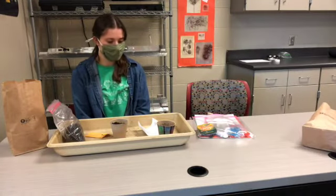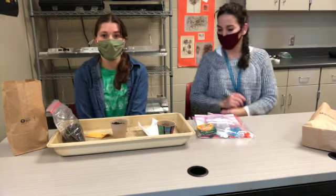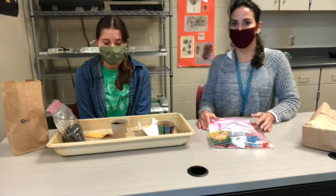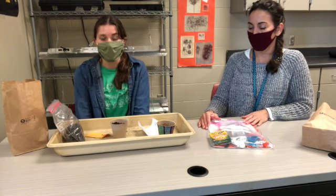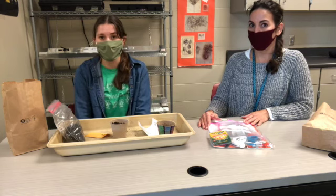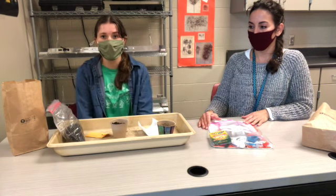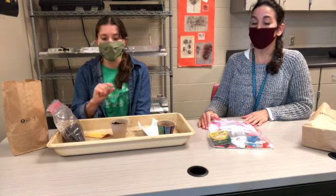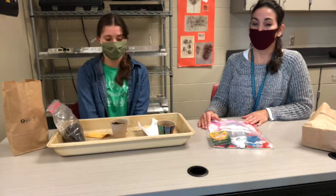I don't know if there's anything else you want to share, Ms. Taylor? I guess one thing to note is that your seeds aren't going to germinate the day after you do this. It might take 5 to 7 days in order to see the little sprouts of the seeds. So don't get discouraged if you don't see a seedling popping up out of the soil right away. Sometimes it takes some time. Yeah, that's called patience, right?